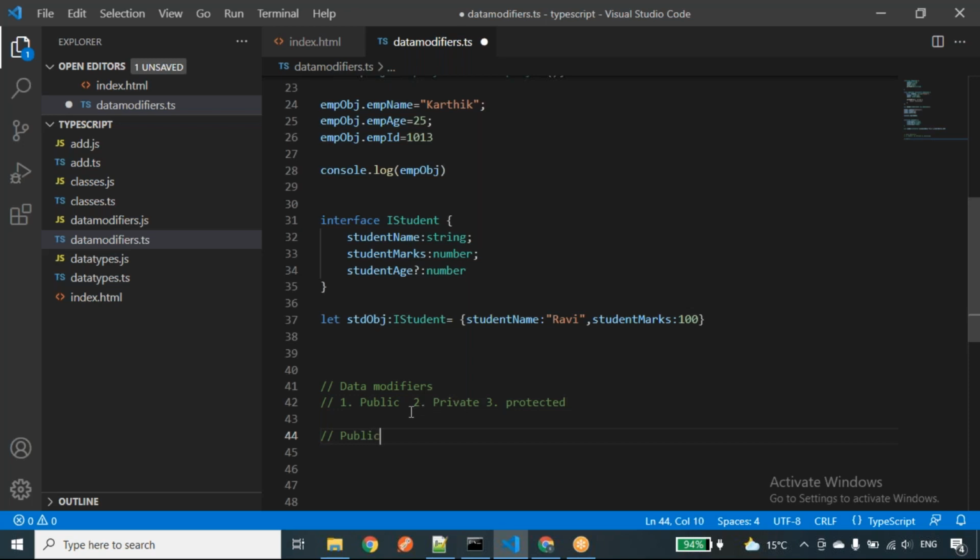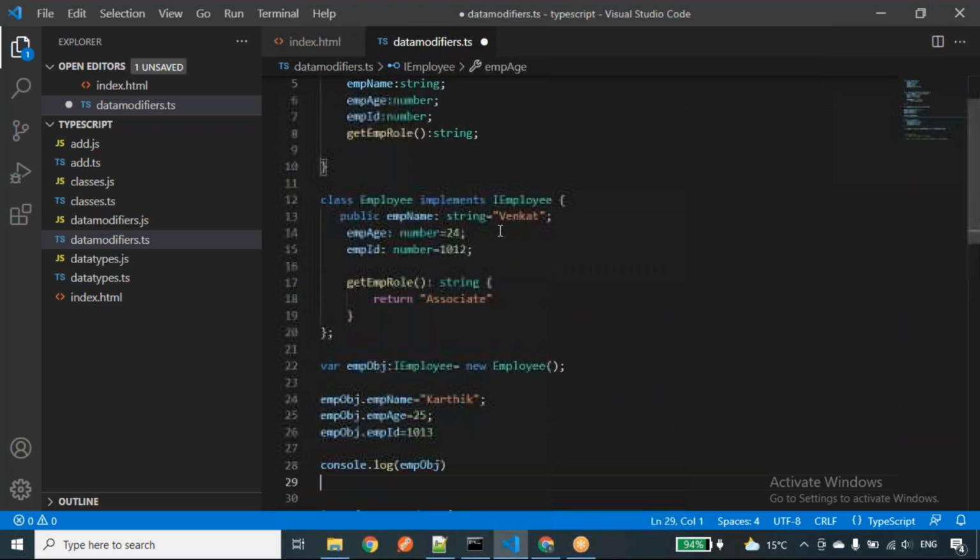If you use public, it is used to access the member of the class anywhere. We can access this member or property inside the class or outside the class.